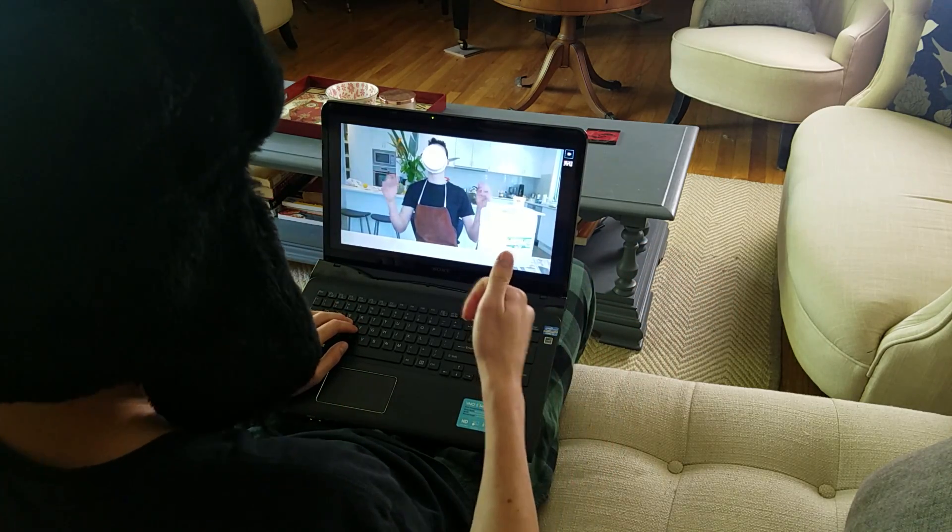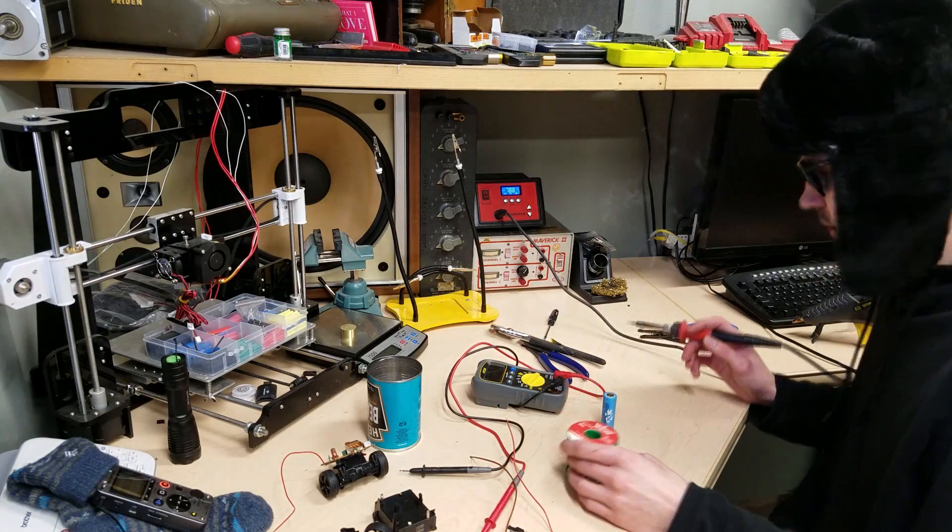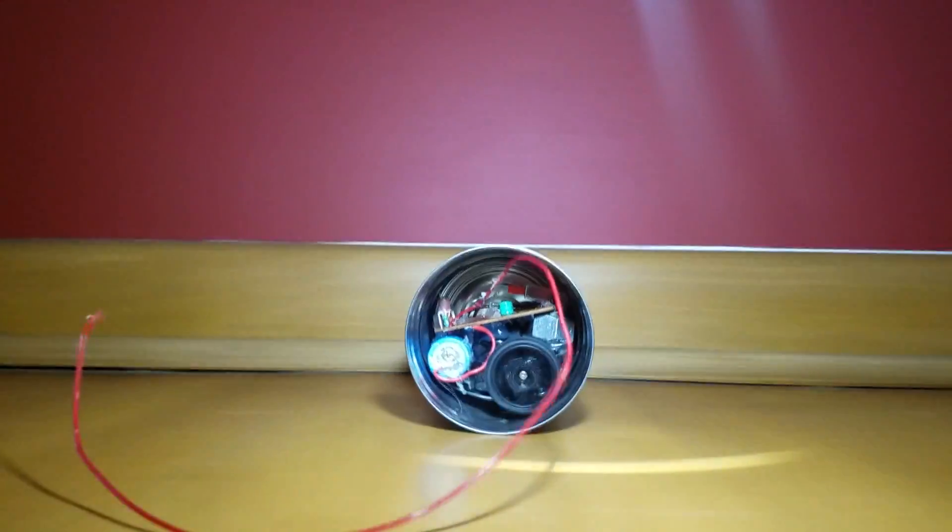While most of you know me from my ability to repurpose items from Goodwill and Craigslist, this isn't actually my first time working with literal garbage — like the time I made the radio control can of beans, or when I've used cardboard and foam to help my microphone sound better, or that time I had to make that remix of a Nickelback album. We decided to keep the rules simple.